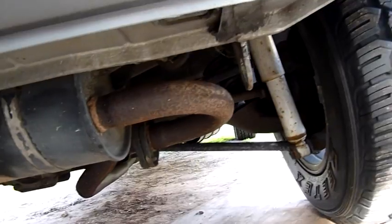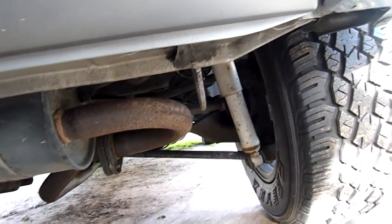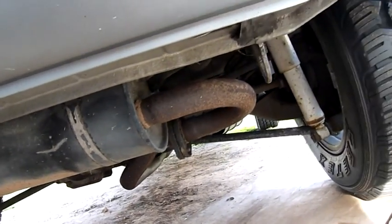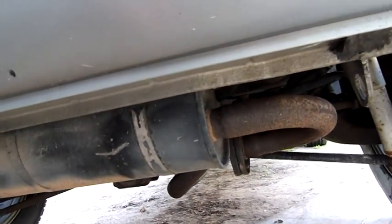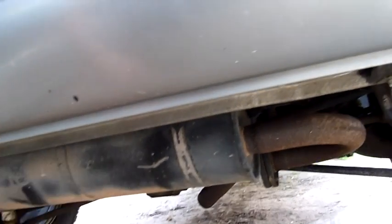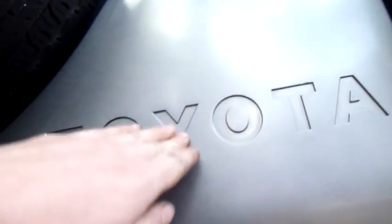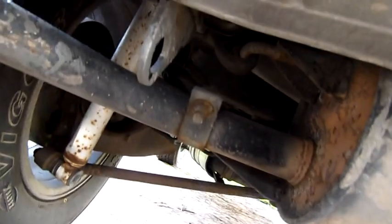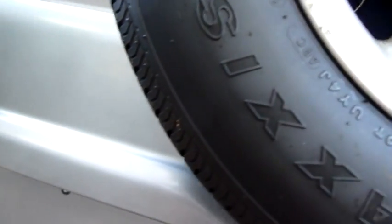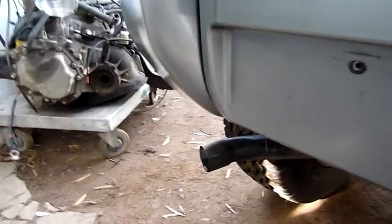It doesn't matter if it looks a bit ugly as long as it stops the rust. I'll paint everything flat black after doing the kill rust process — I'll just jack the back end up, even just drive up onto ramps, I don't have to take the wheels off yet. A bit of flat high-temp pot belly black over the exhaust. Apart from that it's not too bad. They're soft polypropylene panels — you can bump around and it won't hurt — but they are expensive to fix. If you run the spare tire into something as you're backing up it will push the center of the back door in and buckle the whole thing, and it has happened at least partially.